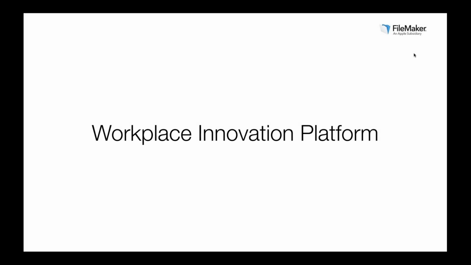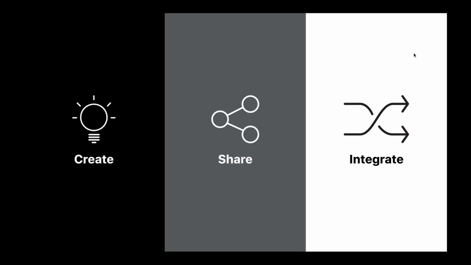FileMaker, for those of you who don't know, who are just getting introduced to the platform, is a premier workplace innovation platform. A workplace innovation platform provides everything you need to solve your very unique business challenges for yourself. And every workplace innovation platform has these fundamental attributes. It should have everything you need to design and create custom apps for your business. It should also allow you to share your apps so that your teams can be connected anywhere they are doing their work, on any devices that they carry.